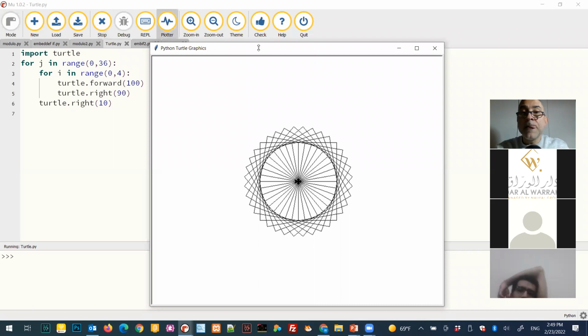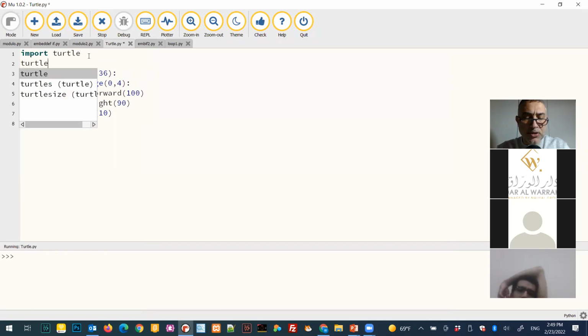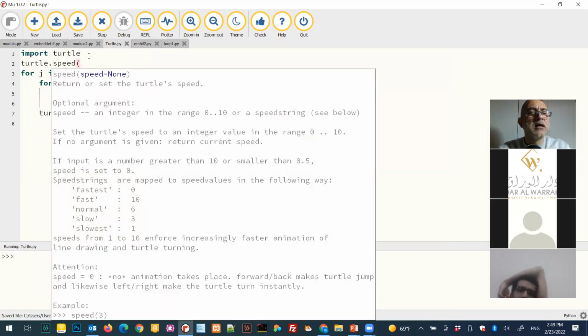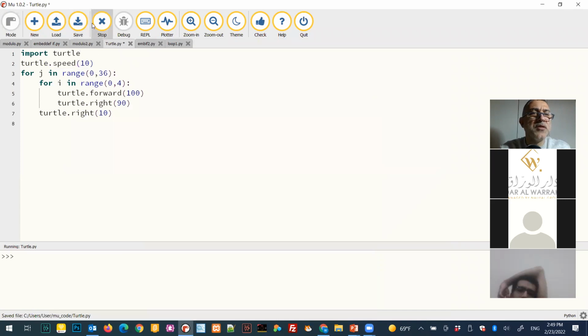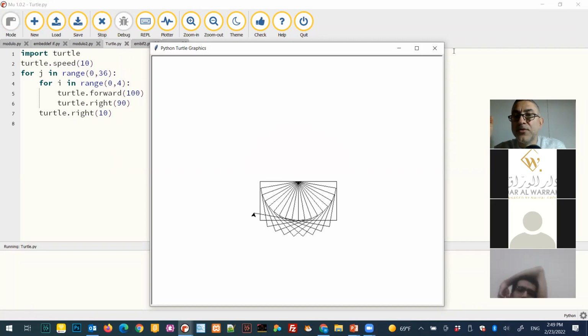So it's done. I will be typing outside the loops turtle.speed, and then I will type 10. I guess it's the fastest speed I have. Look here how fast the turtle is now.